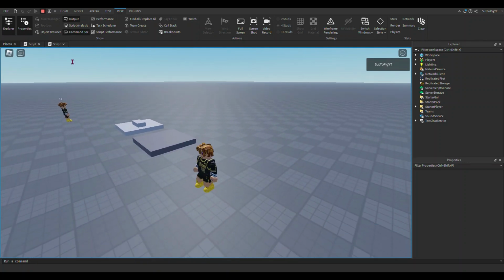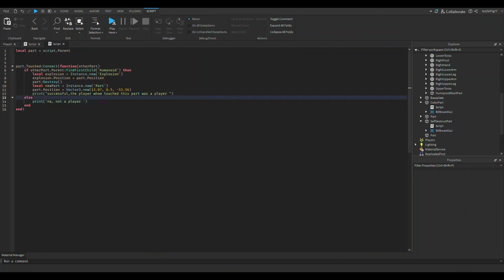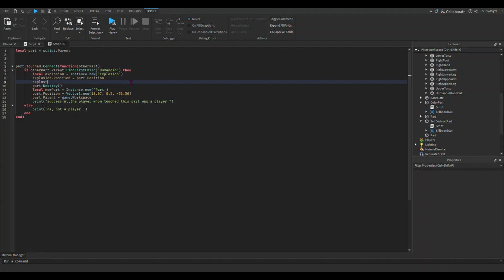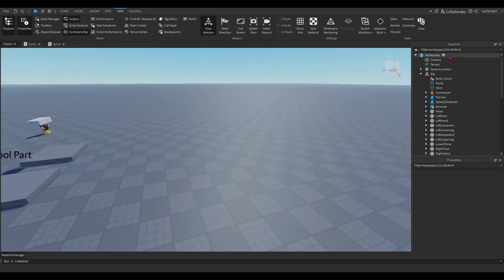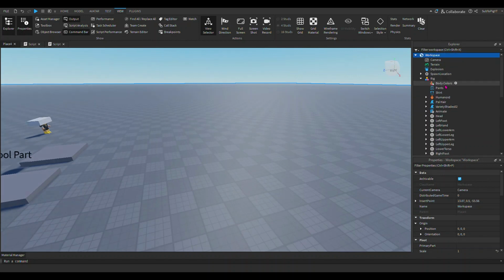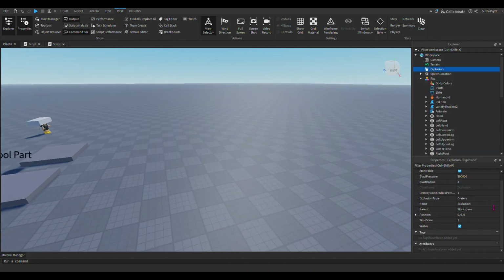That's because of a few things. Starting off, we didn't give the part a parent, so part.Parent is equal to game.Workspace. And I'm not sure why the explosion didn't work. Maybe there are some properties of the explosion, like blast pressure, blast radius.